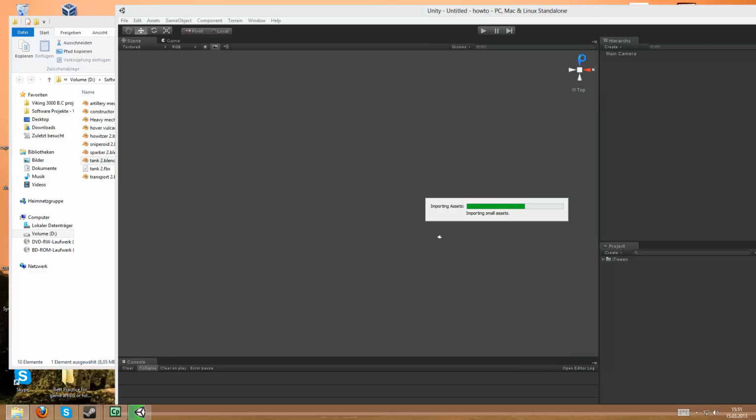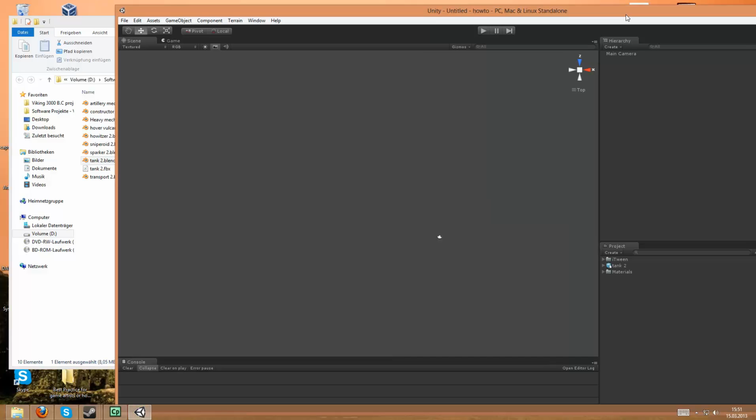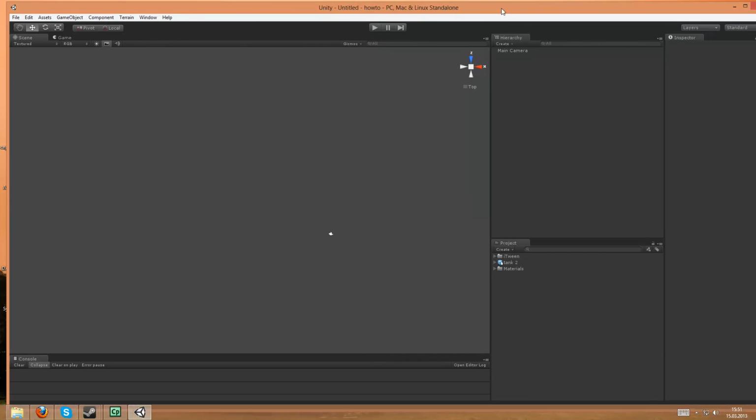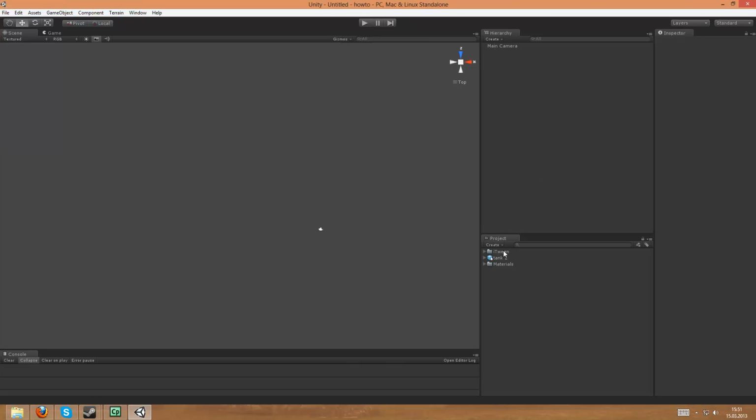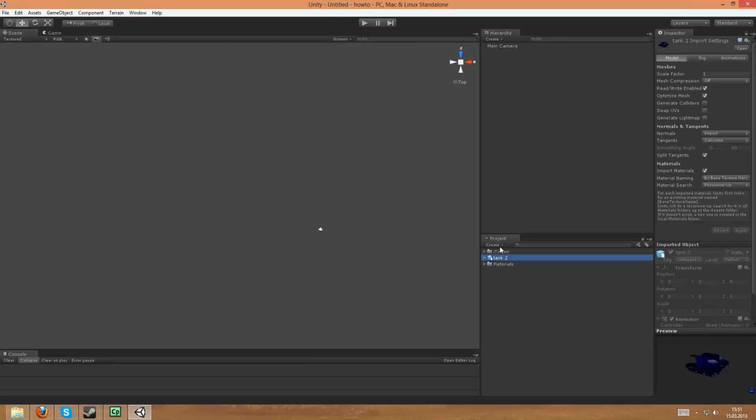I think that tank has many objects. Okay, let's see. Okay, here we are. Well, here we see the tank is imported. Here we have some preview, and you don't need to understand all that stuff here for now.